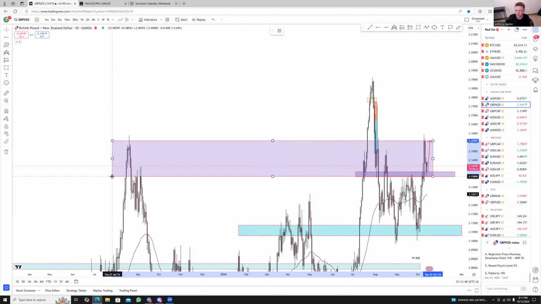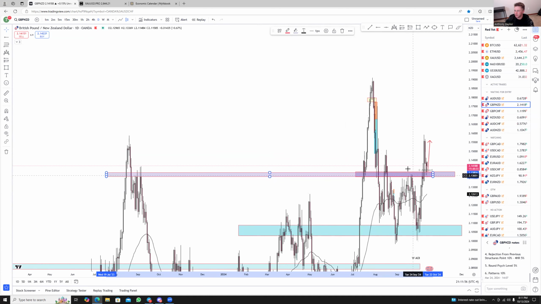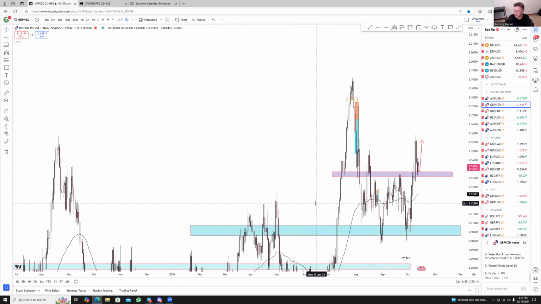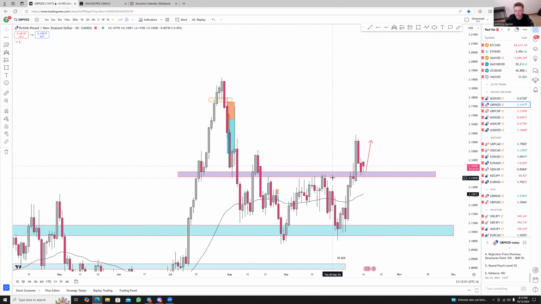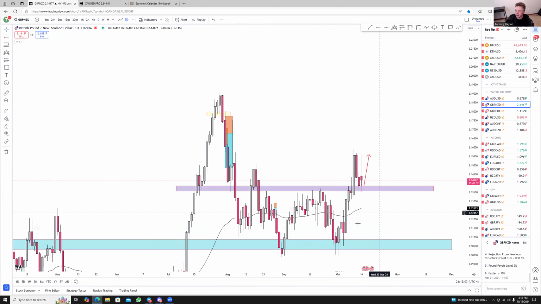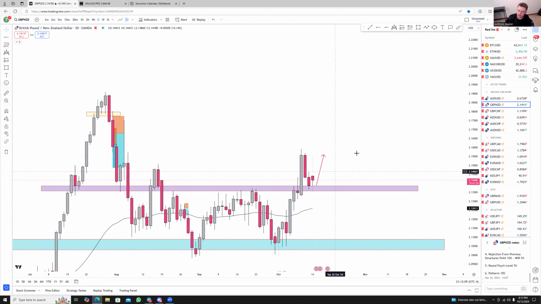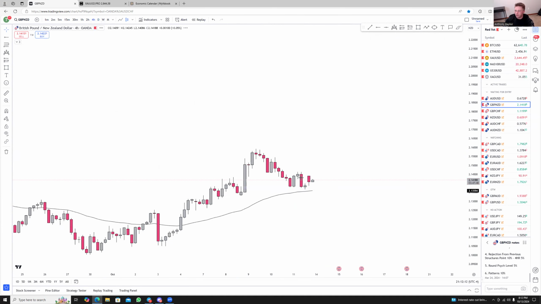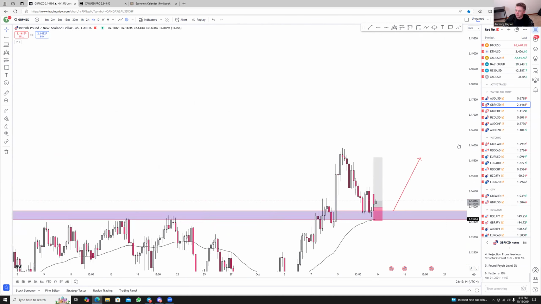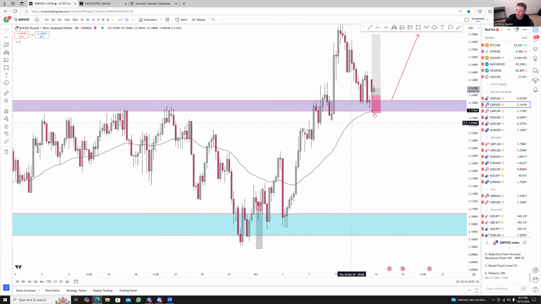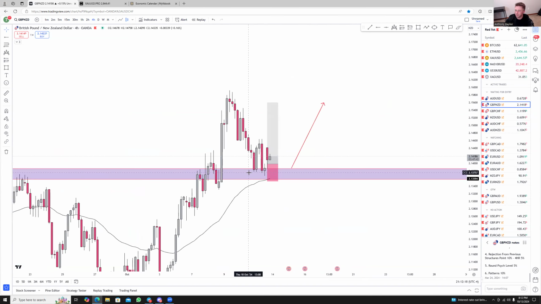Obviously, we can zoom out a little bit more. 1, 2, 3, 4, and we'll pinch it off, and we'll tag 1, 2, 3, and that's how we got that zone right there. You guys can see that. So, all right. So now we broke above, and now we retested that area of interest. Let's go down to our 4-hour, and look at that. Our EMA is pushing up to give us confirmation.